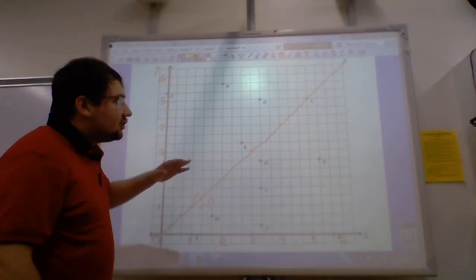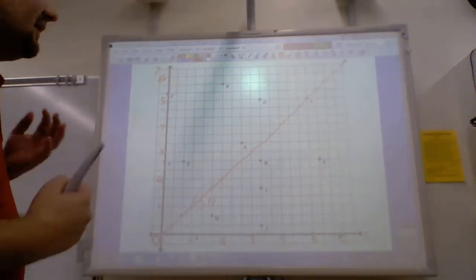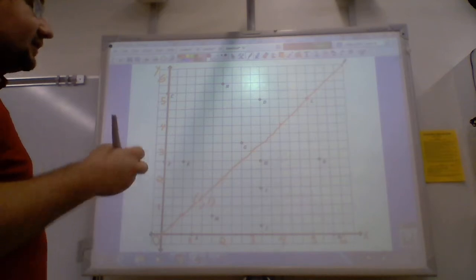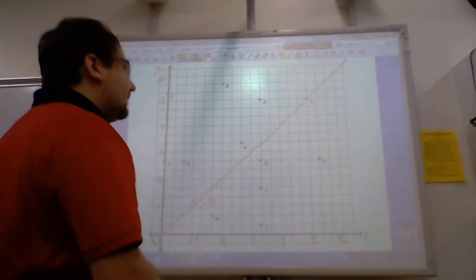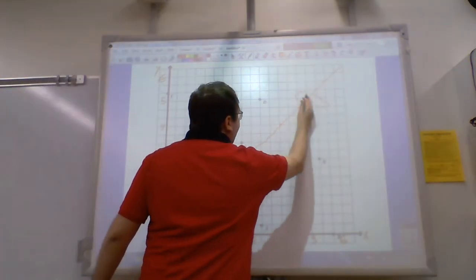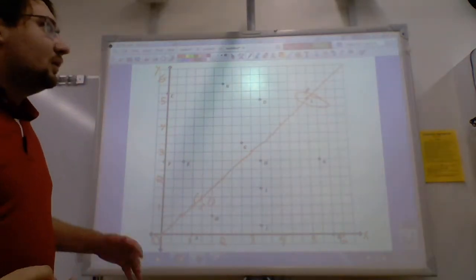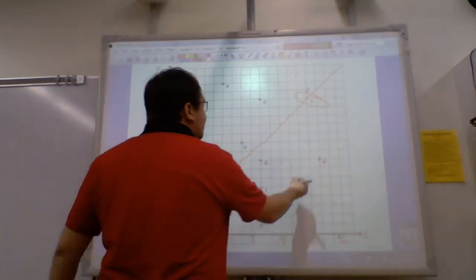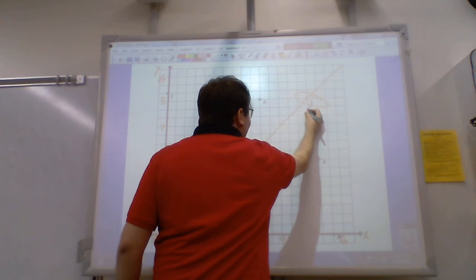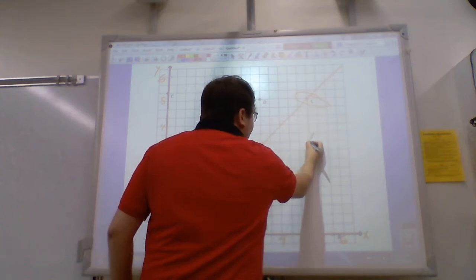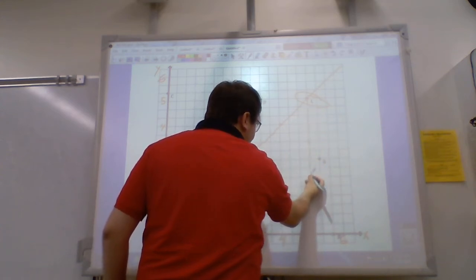So let's look along this line that I just drew and let's find out what point's on this line. Oh, there it is. It's right up here. Point L. Well, what coordinates does L have? Let's make sure that I didn't draw this line wrong. We'll do a dashed line down.